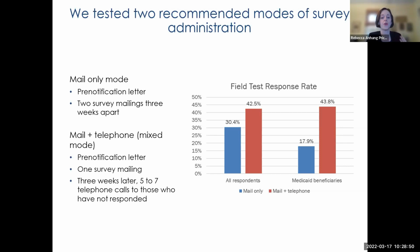So the recommended approach shown here reflects an optimal design. It's based on survey research about how to maximize response rate. Our highest priority, as I'm sure yours is, is hearing from as many patients as we possibly can. Of course, we recognize that in real life, there may be time, cost, or staffing constraints that prevent organizations from using this gold standard approach. So while we recognize that not every organization that uses the survey will be able to pursue the full set of recommended steps, it may be possible to pursue some subset of them or modify some to be within budget and resource constraints.